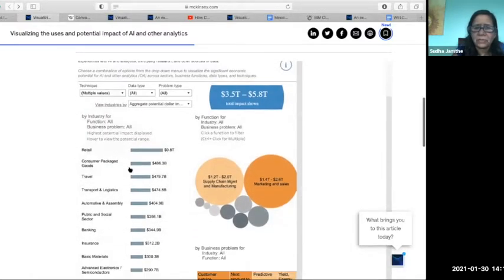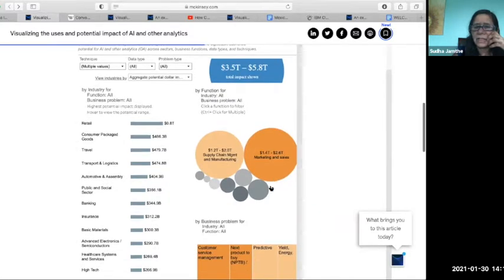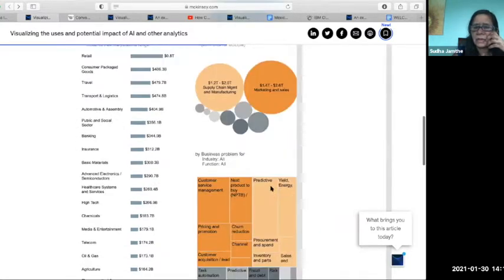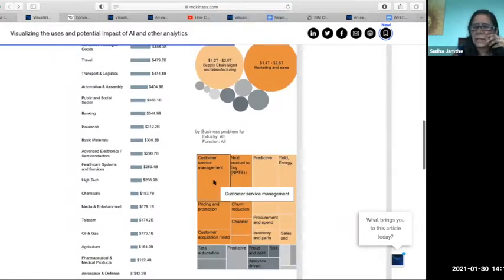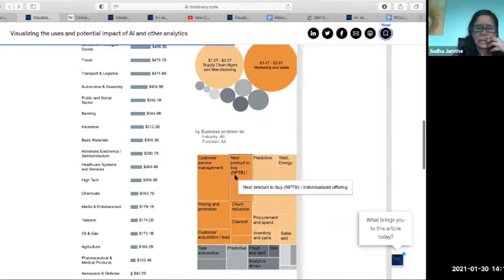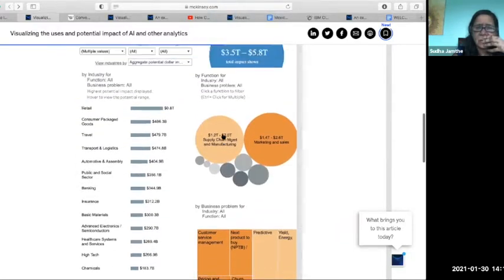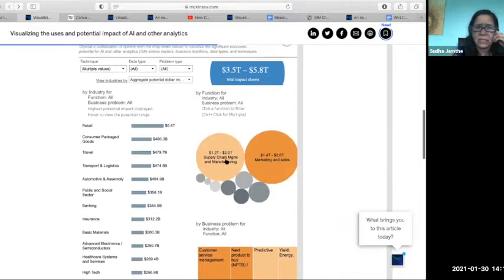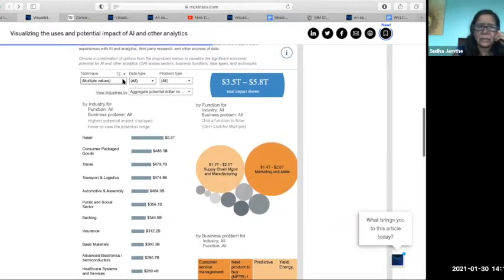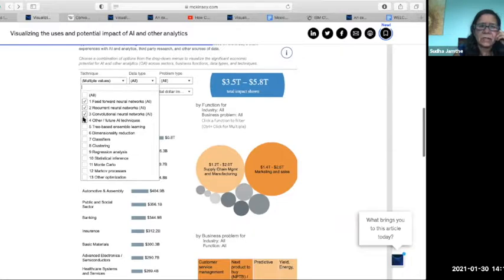And here we found a bunch of companies. What are they doing? They're doing that for supply chain management. They're also using that for marketing and sales. I wonder what they're doing. So a lot of it is customer service management, the next best product they will buy to provide an individualized offering, yield prediction. Interesting. I don't know why supply chain management and manufacturing is using feed forward. I would like to find that, guys. Oh, they're not selecting only feed forward. Okay. I wanted to see only feed forward whether they're using.